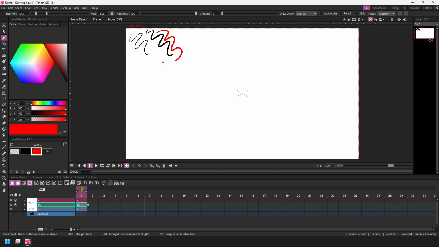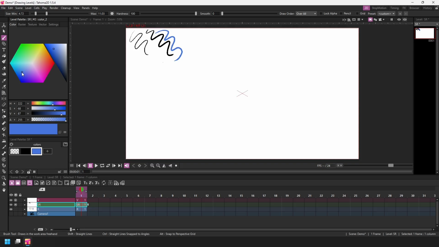But if we change the colour for this palette entry, something special happens. The colour on screen is locked to this palette entry. So not only does the palette entry change colour, but where you've drawn on screen with that palette entry also changes too. And this is really useful for adjusting colours after you've painted with them, and this applies to any drawing in this level that uses this palette entry.